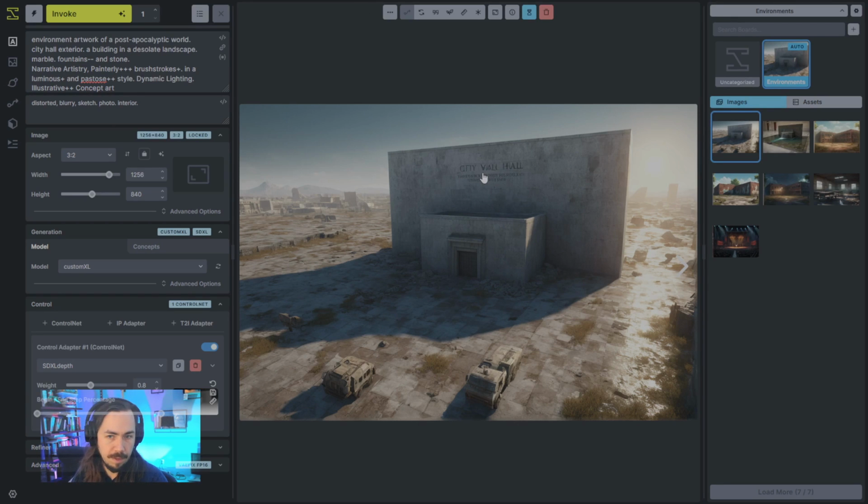Obviously the city hall text up there would need to be updated. But you can see how the shape and structure of our input is ultimately controlling a lot of this generation. We even have some abandoned vehicles. The landscape here is truly desolate. There are no other buildings. But obviously, there's a lot of ways that we could use this asset if we wanted to.